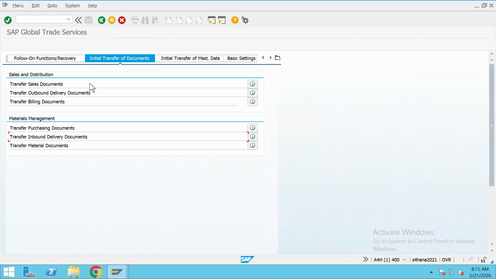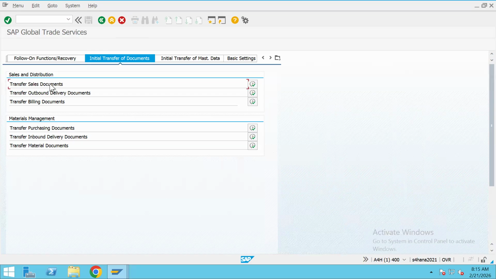So in general, either it is the product or transactional data, we don't need to transfer unless it is initial transfer, initial cutover, right? As part of initial cutover, we may need to do a one-time activity, but once the project goes live, we generally do not need it. But there are cases. For example, you create a transaction, and somehow it is not transferred to the GTS. So there are different cases.